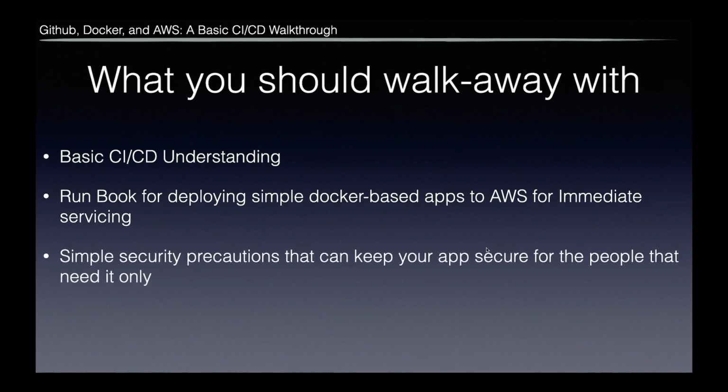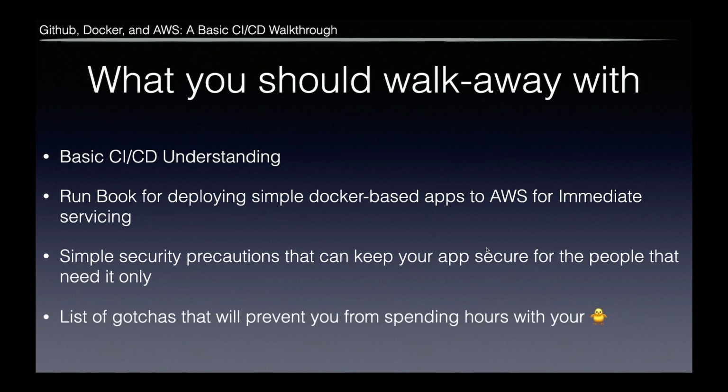Some security stuff I'll go over about how to keep those apps private. One of the reasons that I use AWS is because it's easy to integrate SSO and SAML into the system so that people can't even access the app to try to log in unless they're part of your SSO system and authorized. And lastly, a list of gotchas that will prevent you from spending hours with a duck, because it's very easy when you're dealing with the AWS stack to get bogged down in troubleshooting and going over various things.